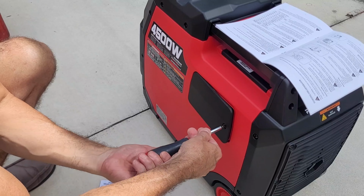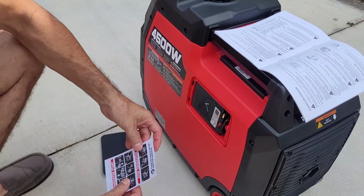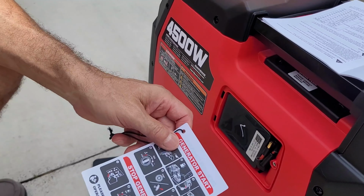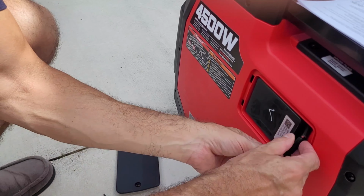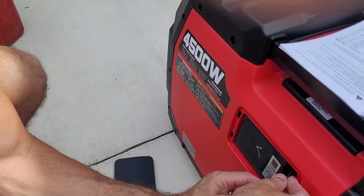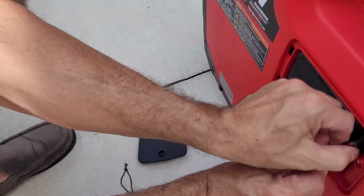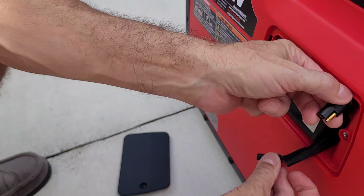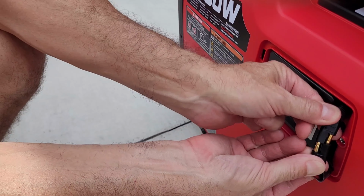But let's see. Okay. Oh, this unit is amazing. It comes with batteries. So also this actually has an automatic start. You don't have to manually start this unit. So if you see here, it comes with the battery disconnected. So this is the battery. Oh, this is an amazing feature.